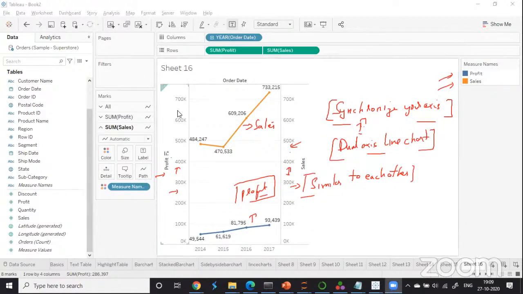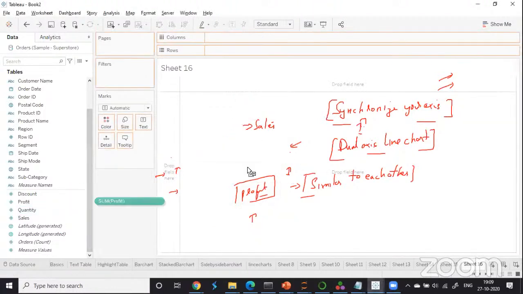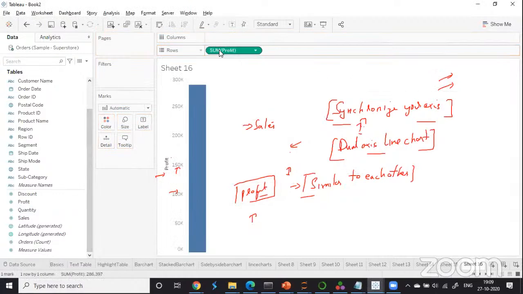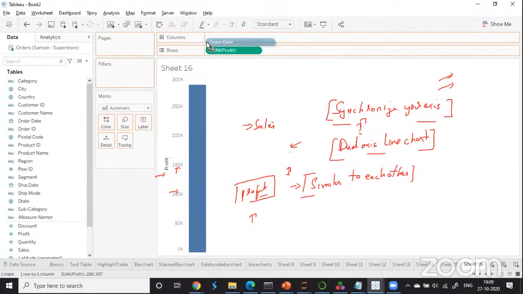So what have we done here? If you want to clear the entire visualization, you can simply press on this button. It will clear your worksheet. Let us try to understand this logic again. I have placed my profits on my row shelf. Then I have placed my order date on my column shelf.